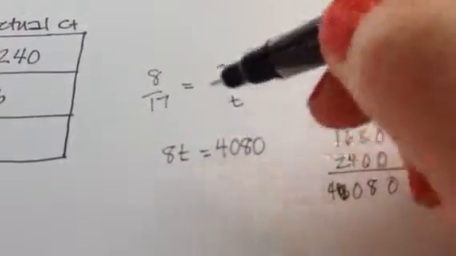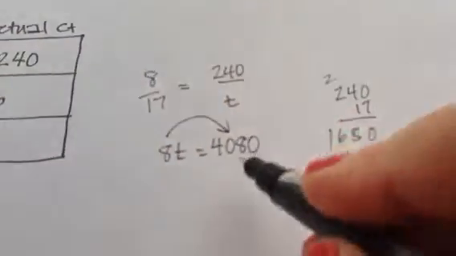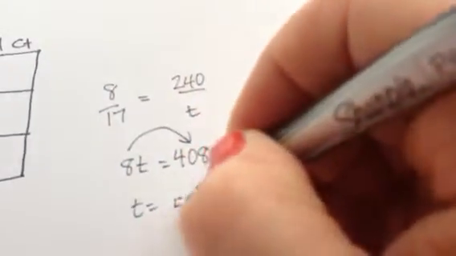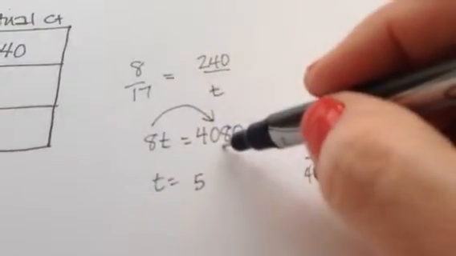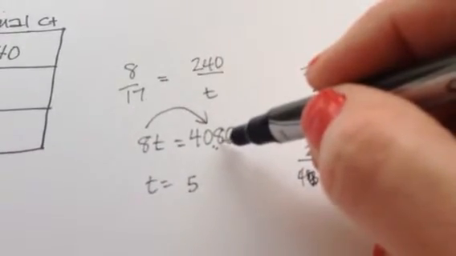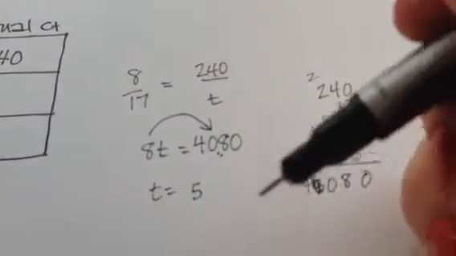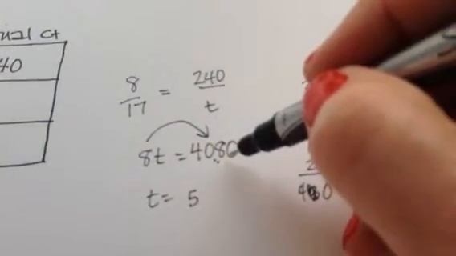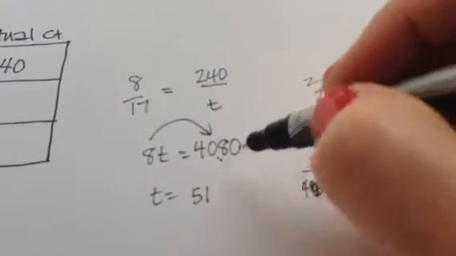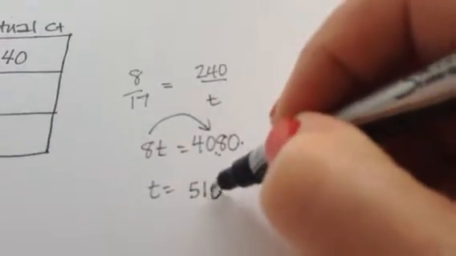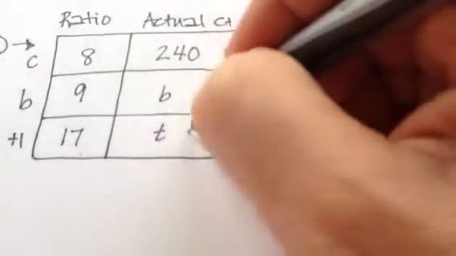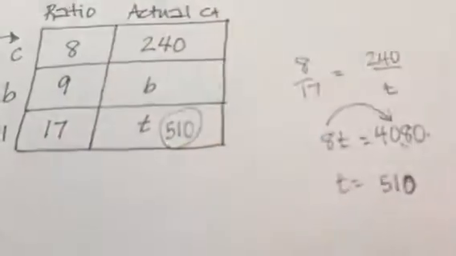Can 8 go into 4? No, but can 8 go into 40? Yes. So t is going to equal 5. And I know that that's going to equal 5 times 8 is 40, right? So I got a 0. So I'm going to drop down that 8 in my imaginary division box. So how many times does 8 go into 8? Once. And then can it go into 0? No. 0. So I have 510 total recycling items.